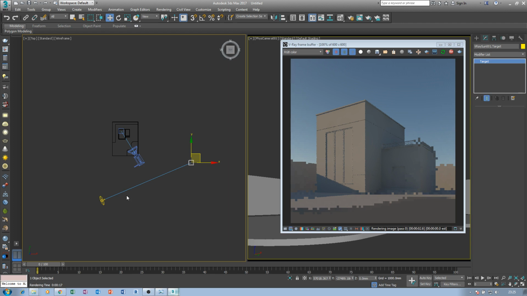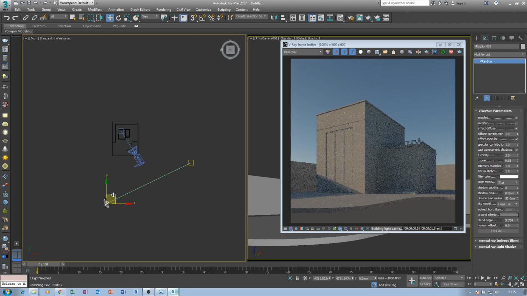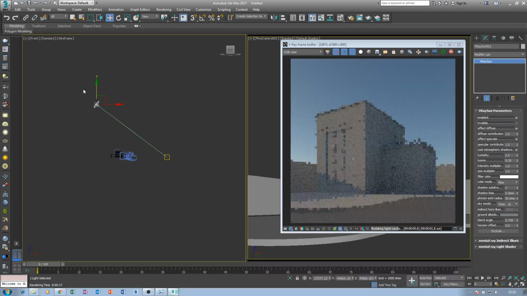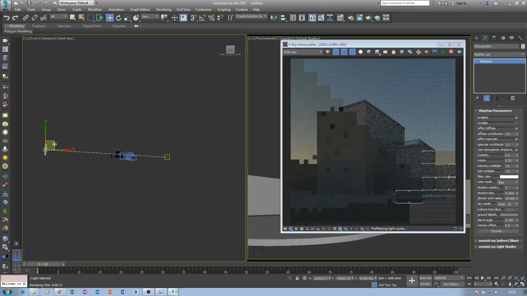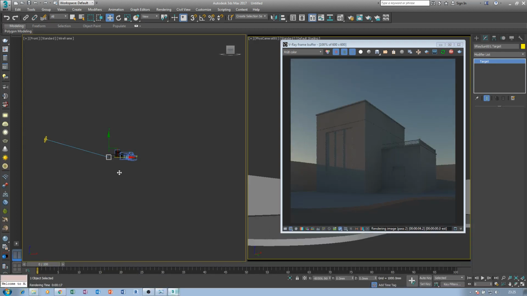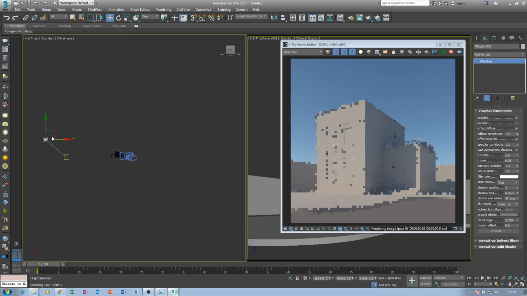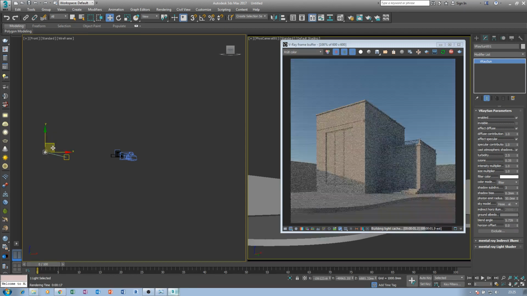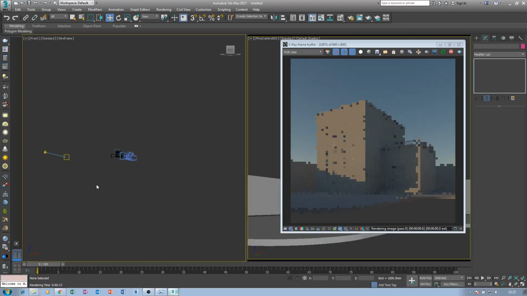Even raise it high. Anyway, I know what I want.